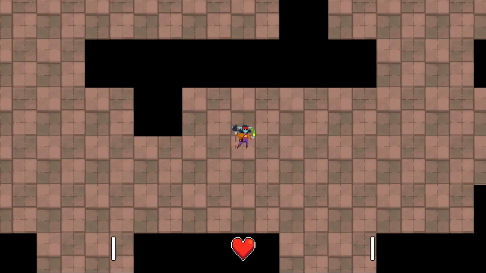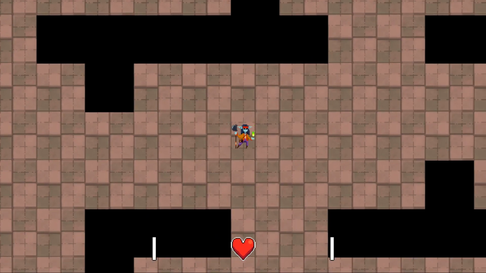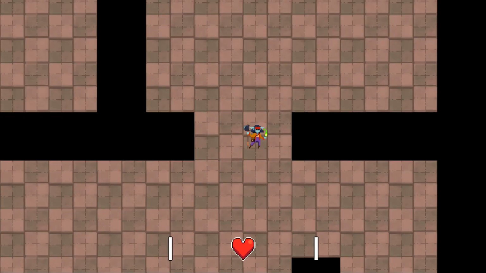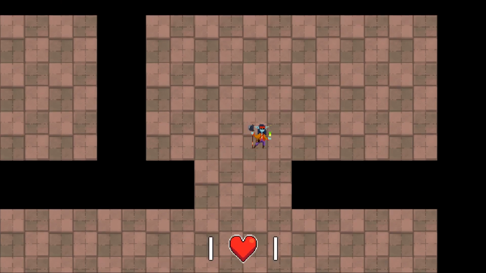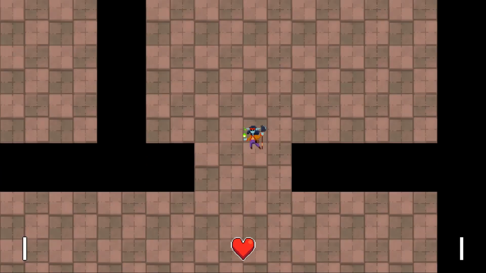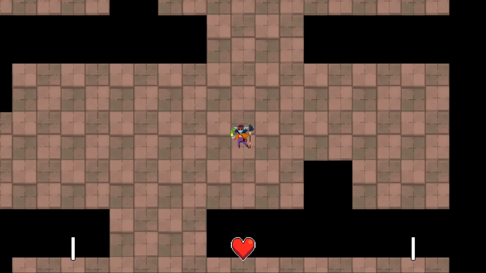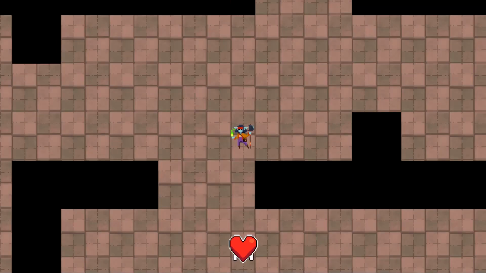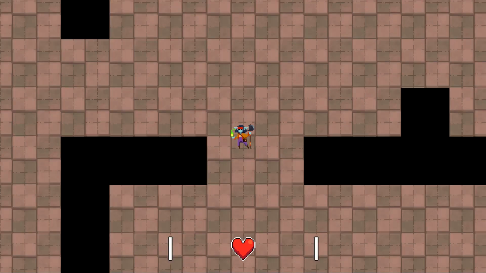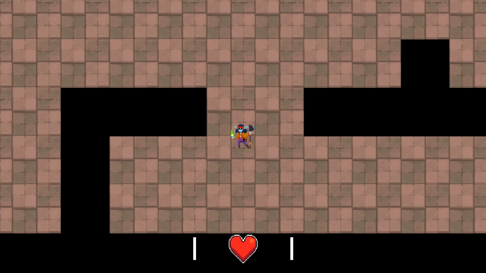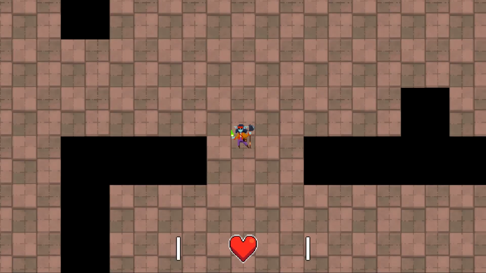Alrighty guys, so here's a quick look at what we are going to make today in this video. Just breaking this video down into simple terms, essentially we're just going to be making three different basic things. Number one, we're going to be creating grid-based movement. Number two, we're going to be creating grid-based collisions. And number three, we are going to be creating this rhythm mechanic where essentially the player and, in theory, other entities in the game can only move within the parameters of this beat that in a full-scale project you would attach to a song, exactly like you see the mechanic in Crypt of the Necrodancer. So let's go ahead and get started.